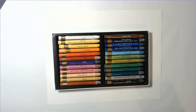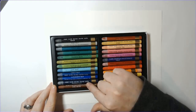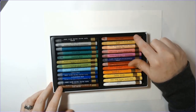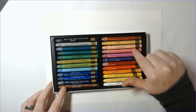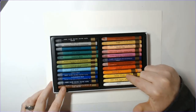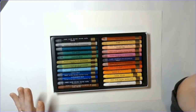It's a very nice little box — we'll be storing them right in here. Here are the colors: a nice selection of greens, a nice selection of blues. If you count the ochre as a brown, you've really only got like two browns — an ochre-tan color, a salmon pink, a couple pinks, just one violet, a few reds, one orange, a few yellows, a gray, and a green-blue. Nothing surprising in a 24-set.